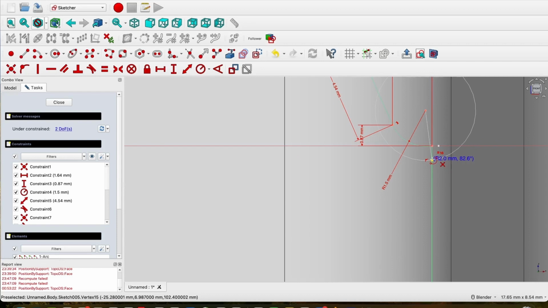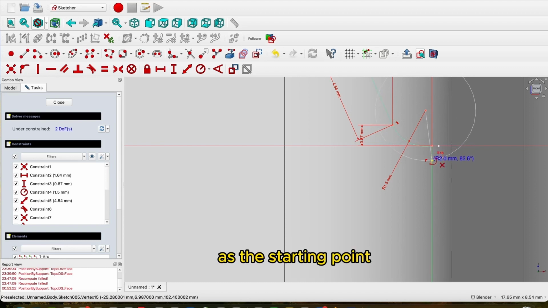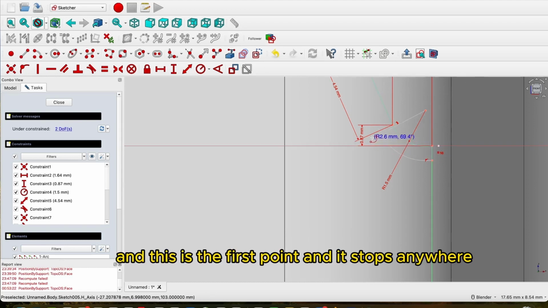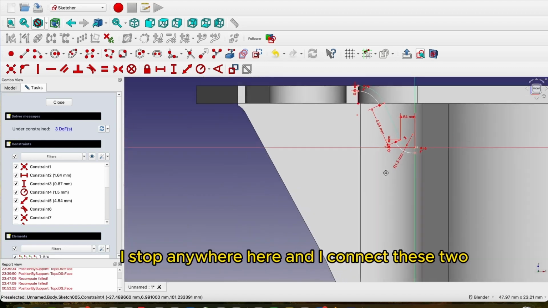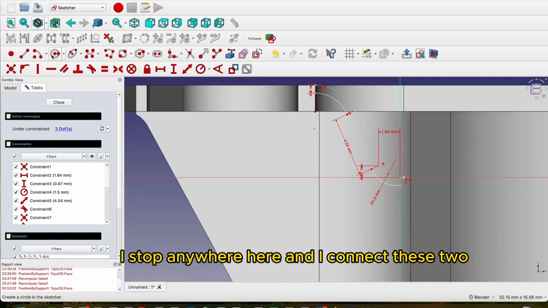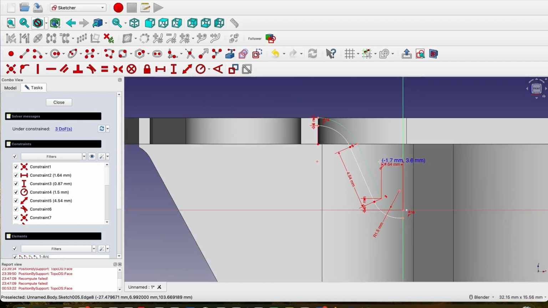And I will draw an arc using the origin point of the already created arc here as a starting point, and this is the first point, and it stops anywhere here, it doesn't matter. I stop anywhere here, and I connect these two edges, vertex, with a straight line.